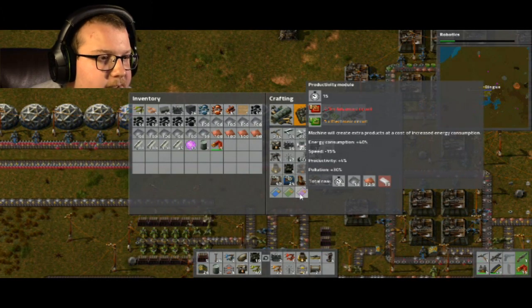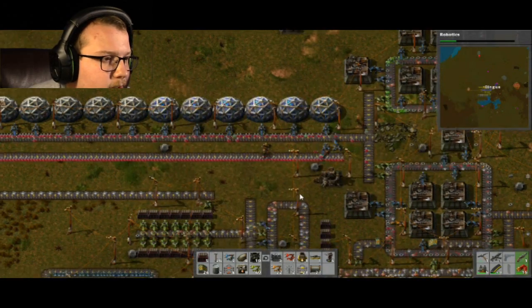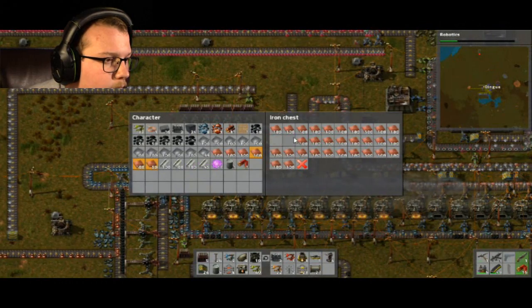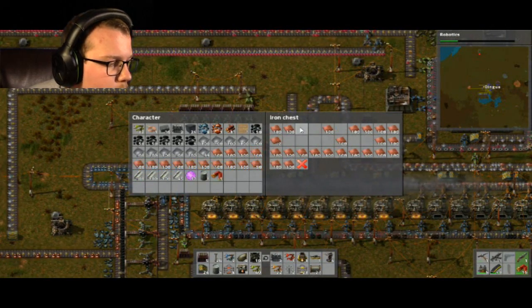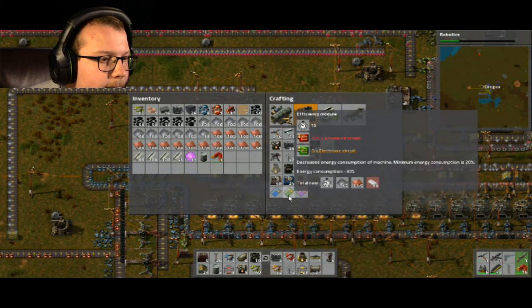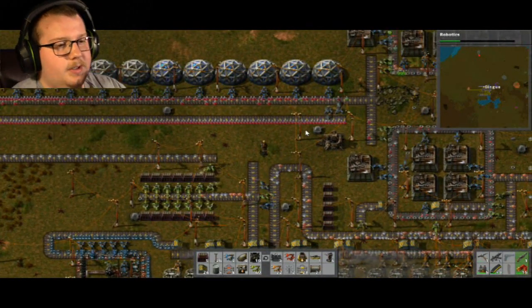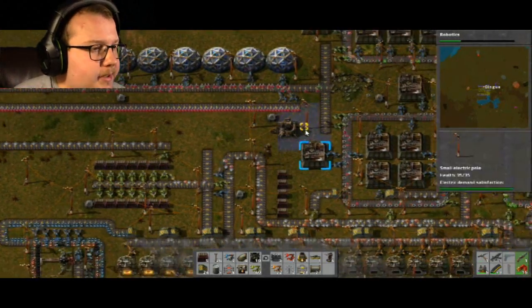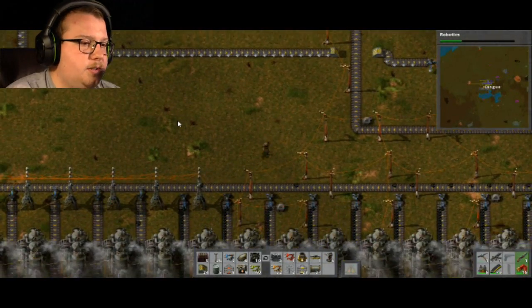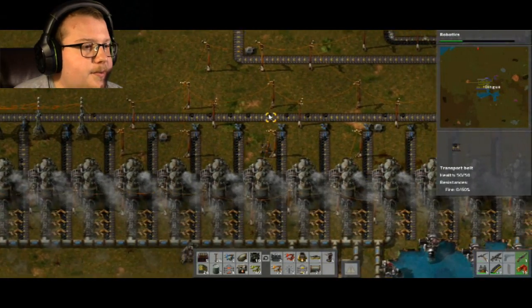Creates will create extra products at a cost of increased energy consumption. So we need those. So do I need copper? Oh, I need plastic. Okay. That makes sense. Alright, so power should be good. I need to find us more coal, though.